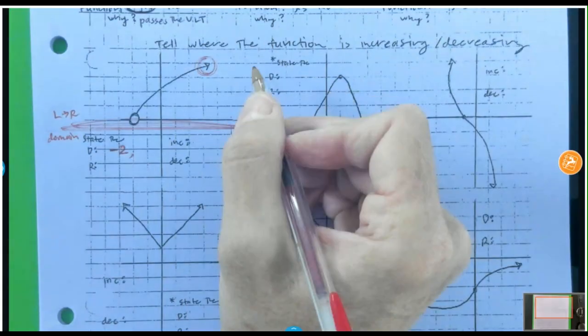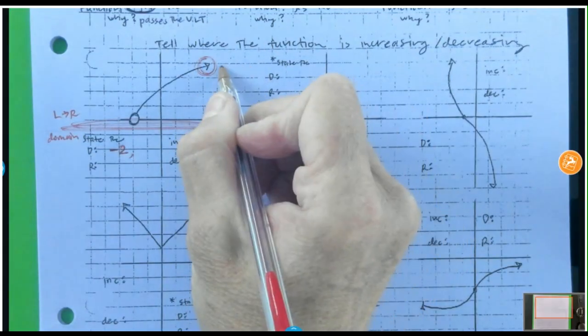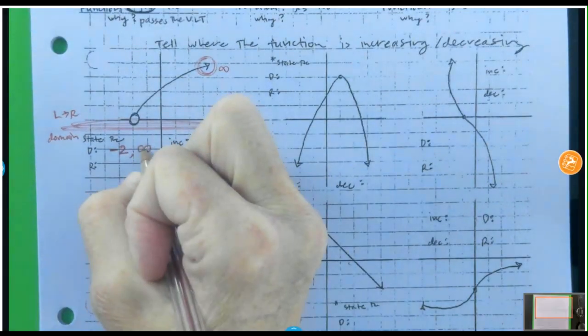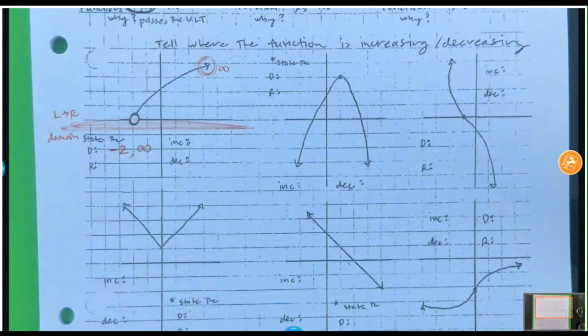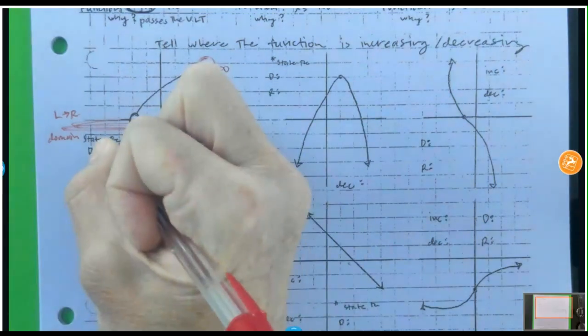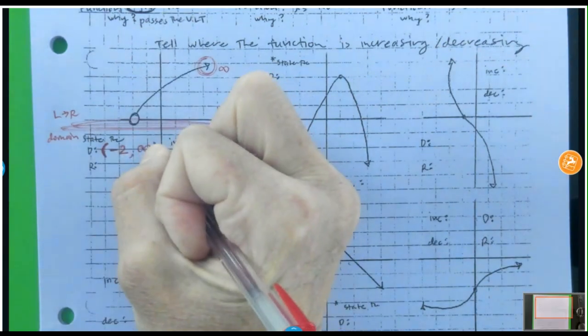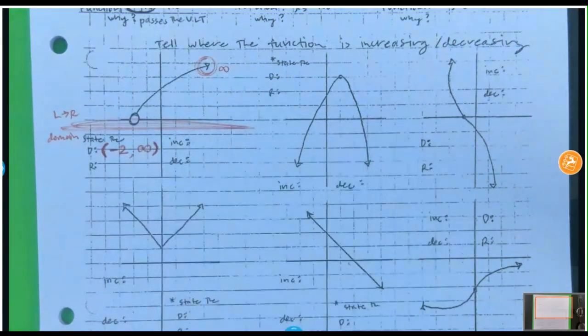What is mathematically to the right? Infinity. So it's going to be -2, comma, infinity. It's looking just like the previous one that we did, actually. It's a different shape, but the domain is the same. And we know we put a parentheses at -2 because it was an open circle, and we always put a parentheses on infinity. There's your domain. You look at the picture from left to right. This is 100% visual today, for the most part, until we get to the next section. And so you have to be able to look at the graph and visualize what it is doing along the x-axis, that's your domain, and then what it is doing along your y-axis, that's your range.